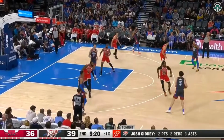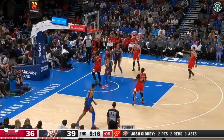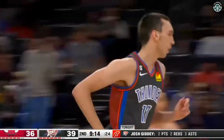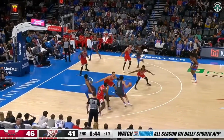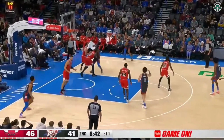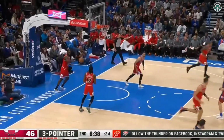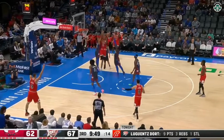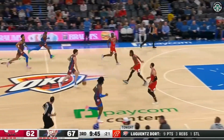And roll out of. And him and Josh Giddey have created quite the chemistry on those pick and rolls. Oh, there's the length. How did he get to the other side of the rim? Saw Giddey try to get it back down to J-Rob as Bazley makes it 2 for 2 from downtown. Nearly the same spot as he knocked down his first. Trying to stay attached to DeRozan. Help defense came over, and J-Rob protected the rim.